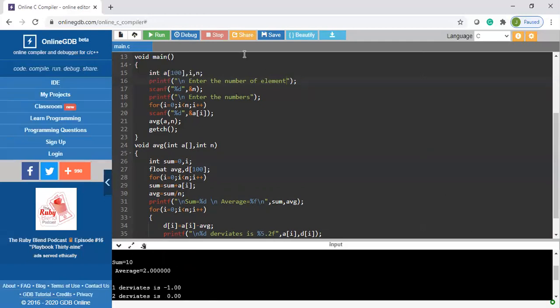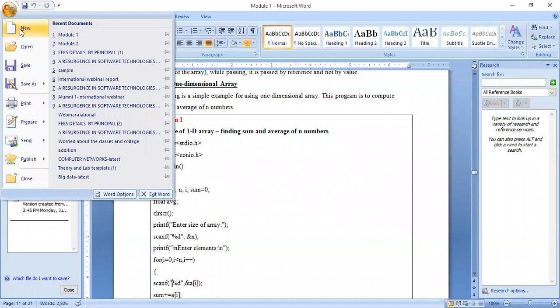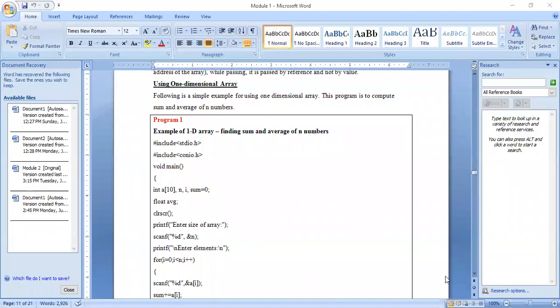Now let us see the character strings. What exactly do you mean by character strings?